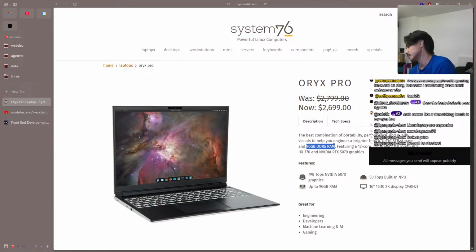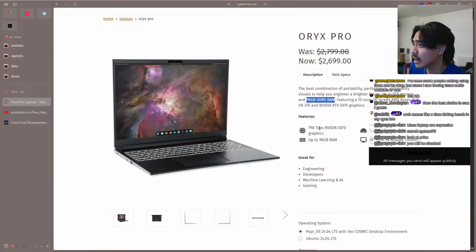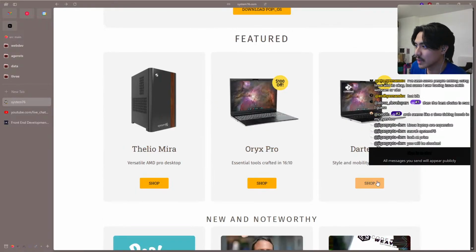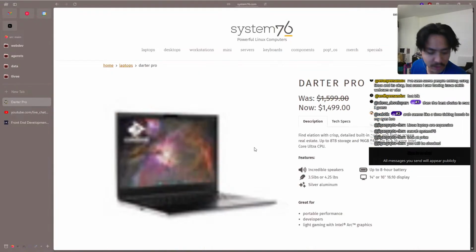But yeah, I think that's it for today, I guess. I really wanted to end it 15 minutes ago. But yeah, this thing has a 5070 and 96 gigabytes, so of course it's gonna cost that much, right? Holy, okay. Is there anything that's under 1000 probably?